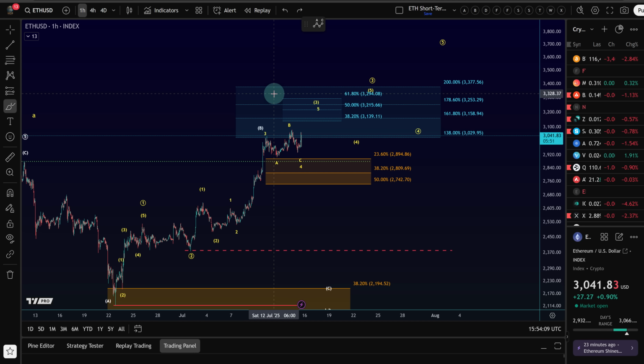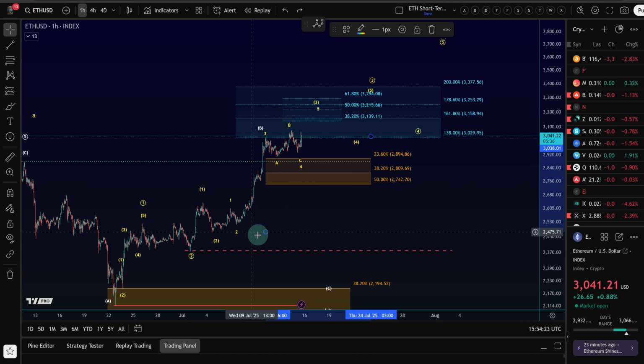And to stay in this range, we ideally hold above the $2,742 level. That is the nearest support level I can offer. And Ethereum seems to be holding up better than Bitcoin because Ethereum isn't even close to the 50% retracement that I'm tracking. Bitcoin hasn't touched it yet, but it's quite close. On the Bitcoin chart, the equivalent would be the 115K level. Here it's 2,742 and we're still at $3,040, so still way above that level.